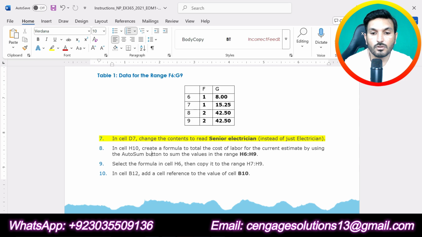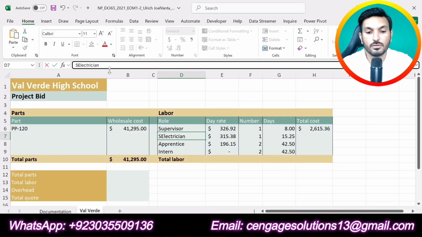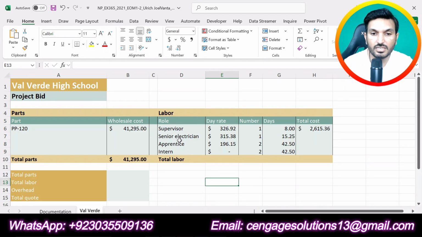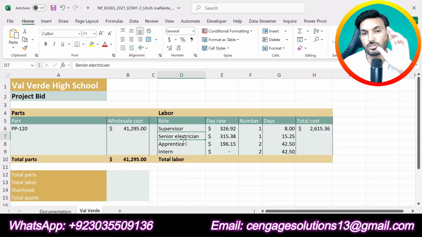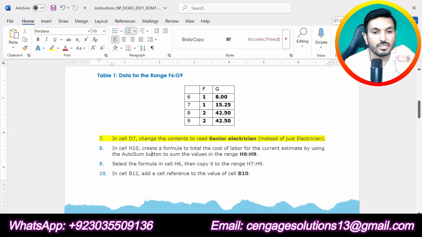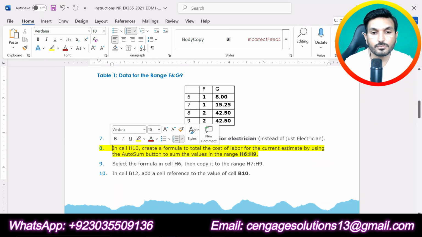So we will type Senior Electrician here. Okay, so now we have changed the text from Electrician to Senior Electrician. As mentioned in step number 7, we were supposed to change the text Electrician to Senior Electrician. So we are done with step number 7. Now we are going to do the next step, that is step number 8.